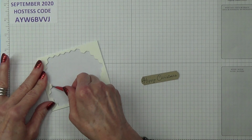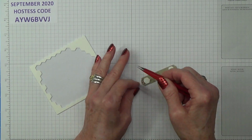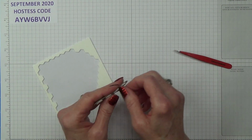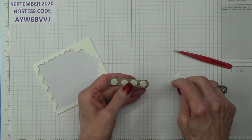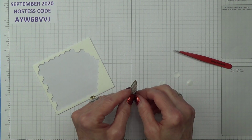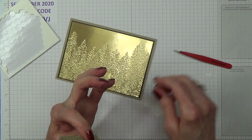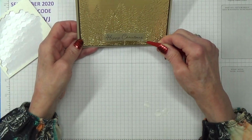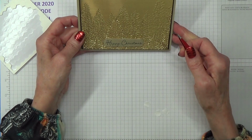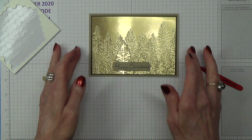So let me just pop some dimensionals on here. And I will put 4. As I say, it's because I'm putting this onto embossed piece of cardstock. I know that I've put it underneath my grid paper. And then all I need to do is to show you how I do the stamping with the Versamark. Okay, I'm just going to try and get this straight. Shouldn't be too difficult. As you know, it tends to be a bit of a nightmare for me, but there we go. That's good, I'm happy with that.